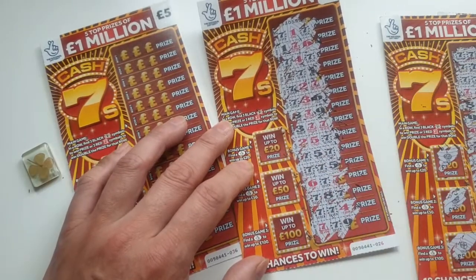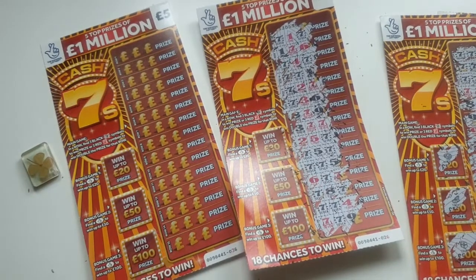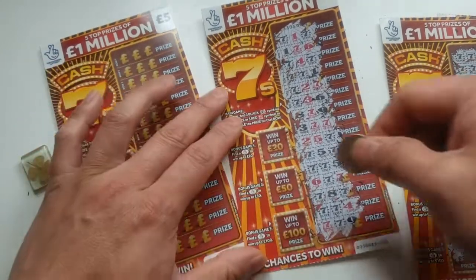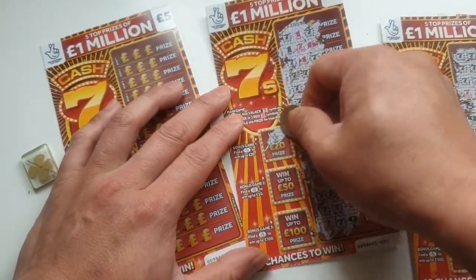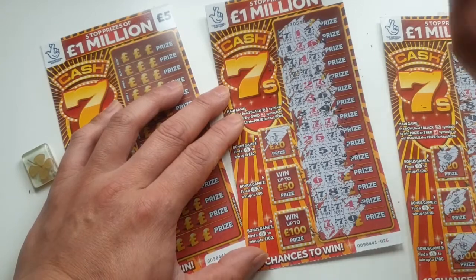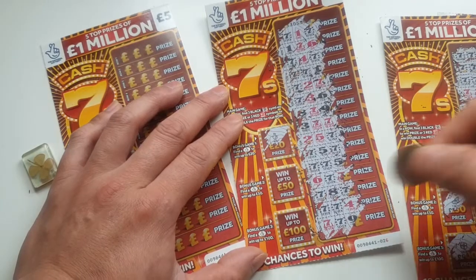Very difficult. It's like when you want it to win, it just doesn't give you anything. When you don't expect it the most or the least, it just comes. Just comes. Okay, so what can you say? Oh, fingers crossed. Okay, so wow. So 1, 2, 3, 4. The fourth card is a win as well. Okay, so 3 out of 5. Okay, so not bad.